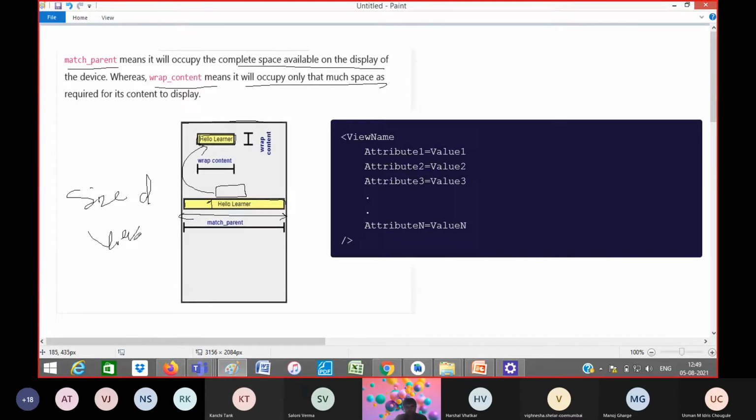Talking about views: in a view, anything could come, a button, text, edit text, and everything. Everything you are trying to specify will be listed as attributes. It's not shown, it is an attribute inside this view. So it will be coded this way. The view name is your button, text, edit, whatever it is, it has an opening and closing tag, right?